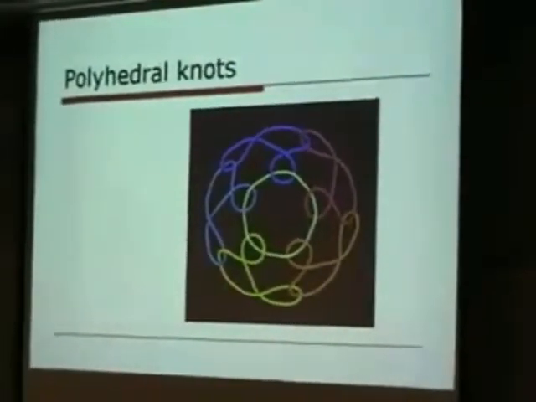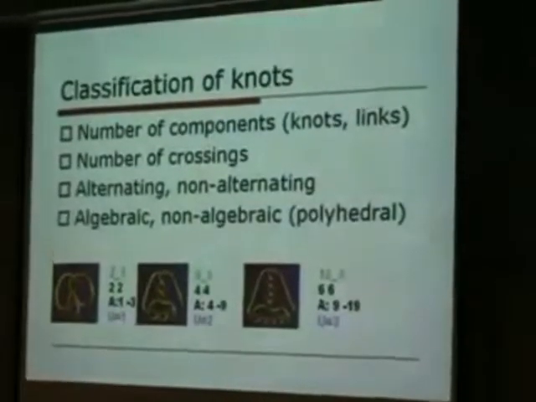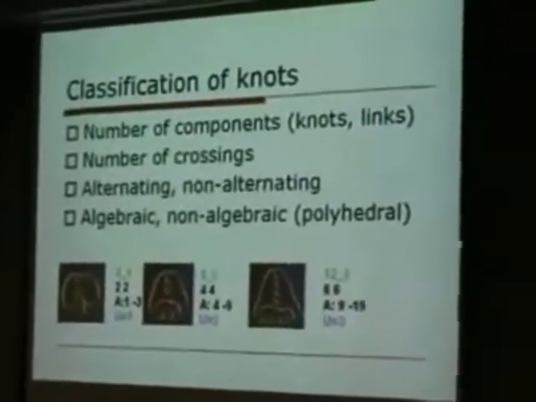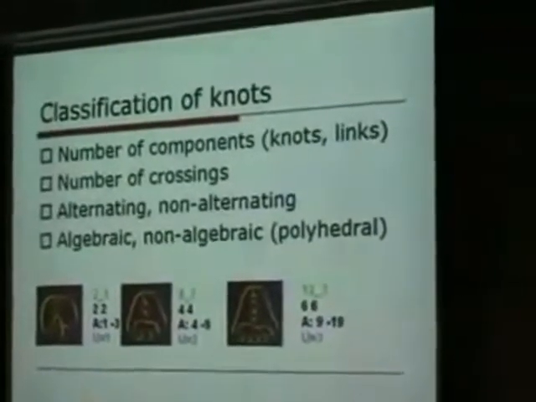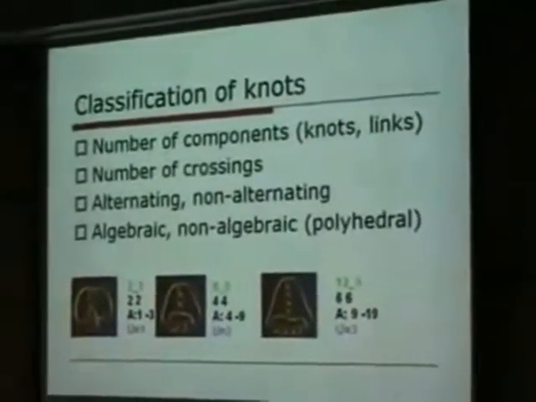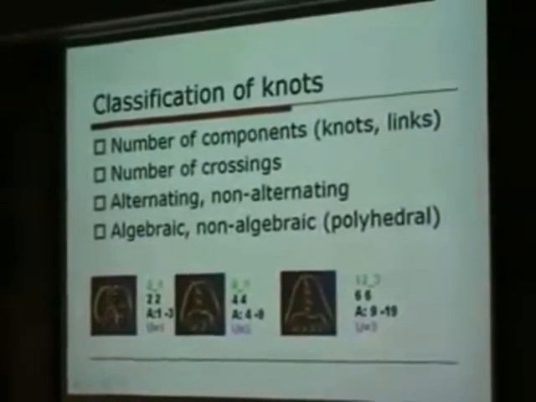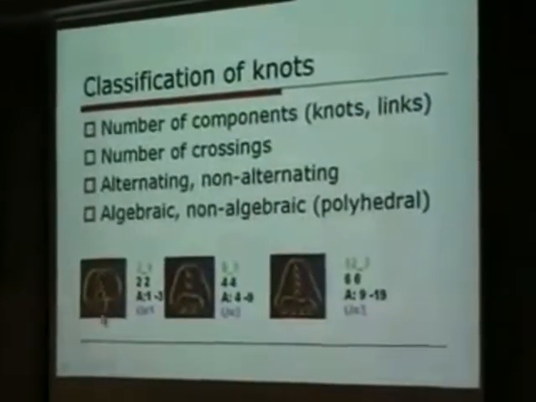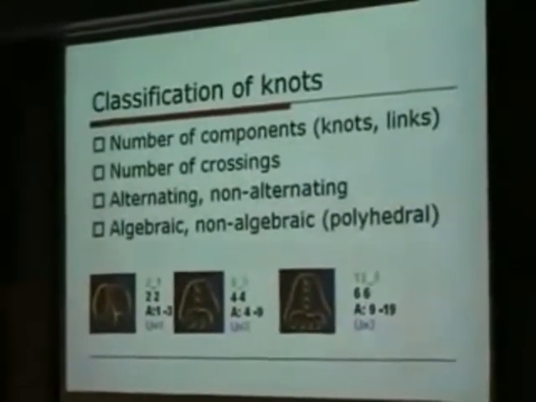Well, a knot with many components is called a link. So let's see what we can do. We can classify knots according to number of components, according to number of crossings. There are some other ways: non-alternating, or let's say rational or polyhedral. But let's look at them more precisely. So what you see here is a knot that's denoted by 2 2. Here you can recognize this symbol, this one diagon and the other diagon, and they're organized in this perpendicular way, like they're perpendicular to one another.